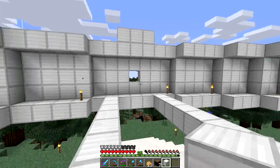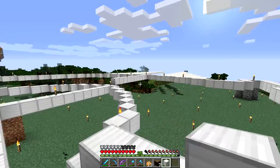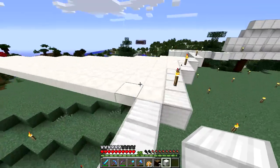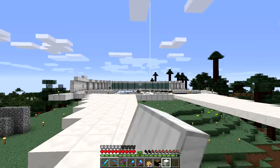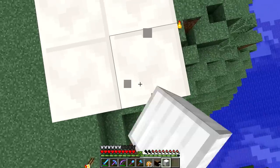But yeah, I did this whole part around here. Piece of glass needs to go there. And then I need to do this side here. I also added these little spiky parts with the quartz, which looks pretty cool. So yeah, this is how big this thing's gonna be. This is the end of it right here, and that's all the back there. That's the other end over there. So that's as far as the back's gonna go, and this is how far the front's gonna go.